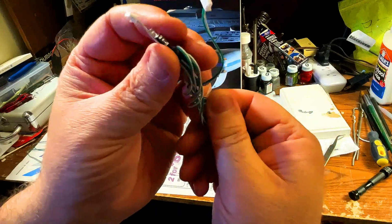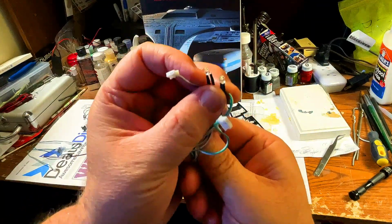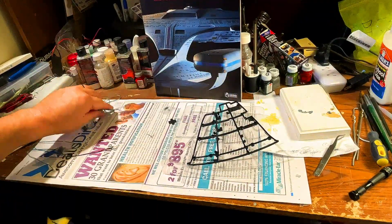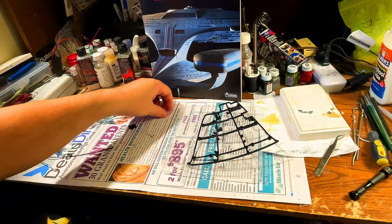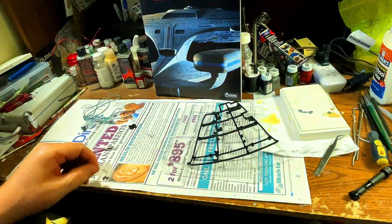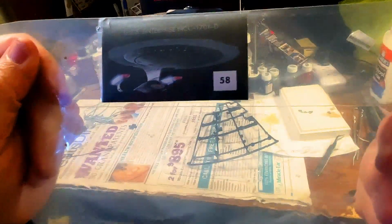You know what, maybe these are going to be the blinking ones. We'll see. These are square so that you can see that they fit into something. Or maybe these go into the impulse engines. We'll see, because these are really long. And we've got a plate for the lock pin. And guess what? More screws. This is a packet of the AM screws. And is that everything? Yep, that's everything in issue number 58.